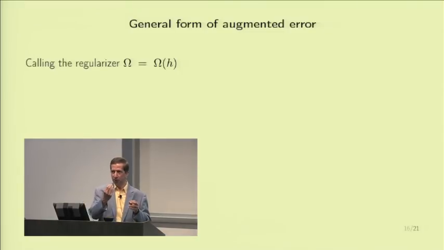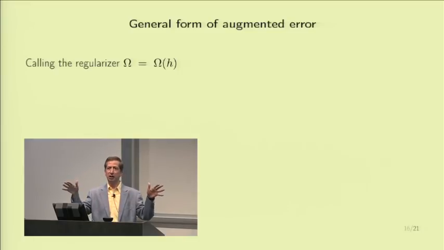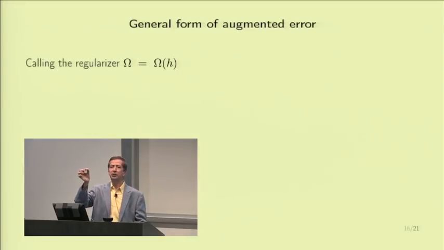It used to be capital function of W. W are the parameters that determine H. So if I now leave out the parameters explicitly and I'm talking about the general hypothesis set, it depends on which hypothesis you pick. The value of the regularizer is that, and the regularizer will prefer the guys for which omega of H happens to be smaller in value. So you define this function and you have defined a regularizer.